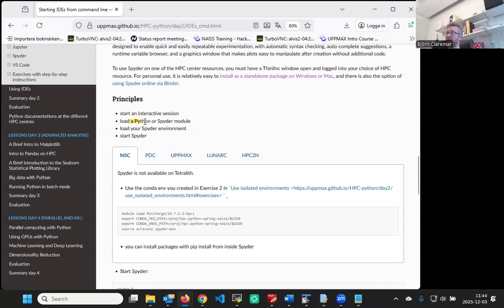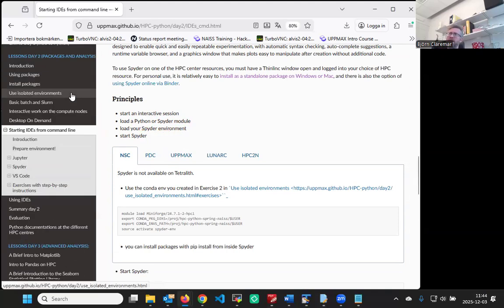Then you load a Python or a Spyder module, depending on where you are. And if you don't have a Spyder software module, you have to load your Spyder environment that you created in an earlier lesson, the one with use isolated environments.